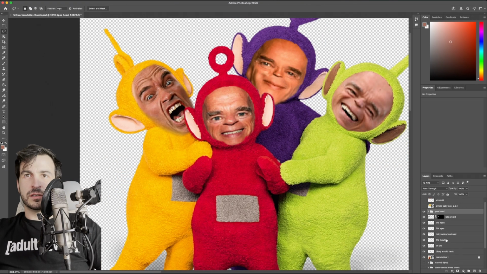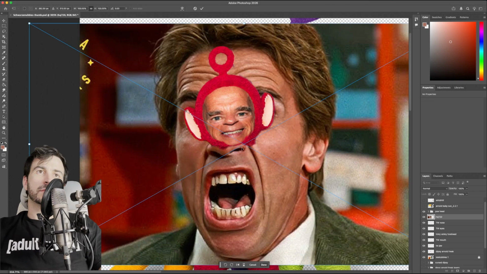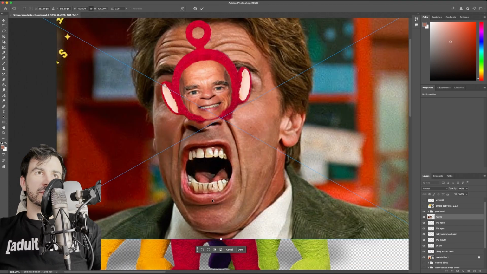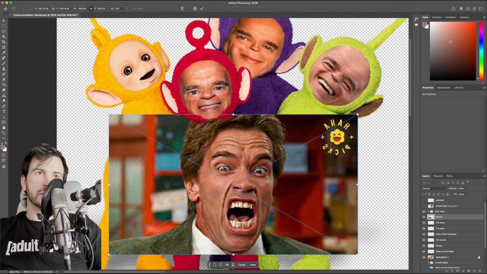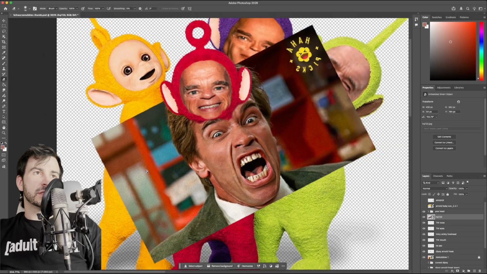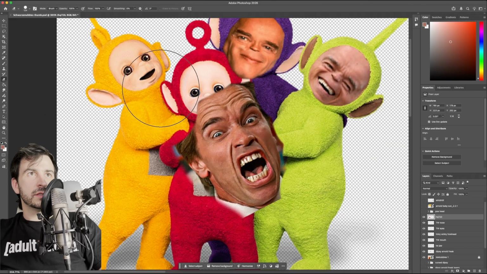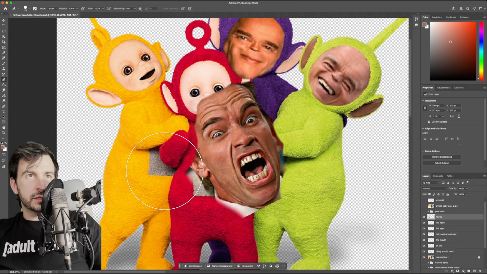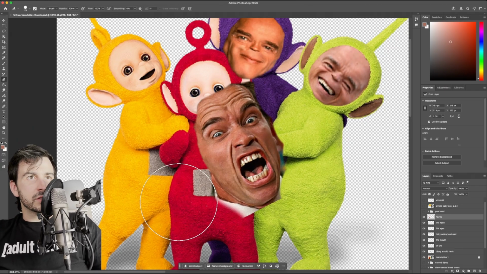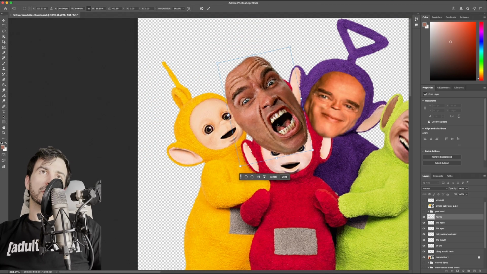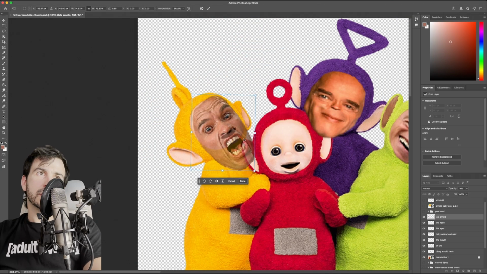No, Lala. We're gonna start over. Boom. Oh my God. Oh my God. What's up with his teeth? Ew. Is this AI generated or something? Does he have, what is that? Flip horizontally. Erase. Let's turn the hardness almost all the way up. Oh, don't want to delete anything. We don't have to. And get his ear out. We want a nice round shape. Yes, very good. Make sure that those eyes are aligned. That's it right there. Okay.